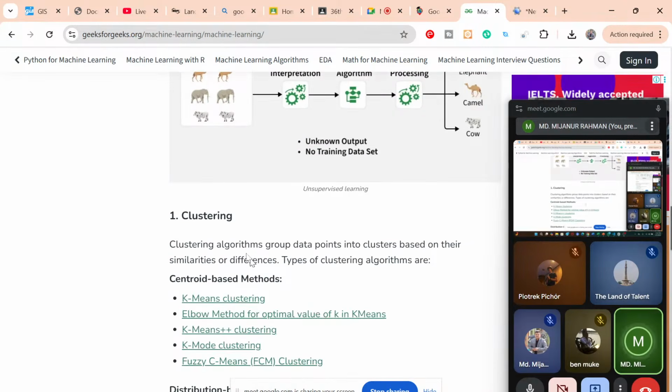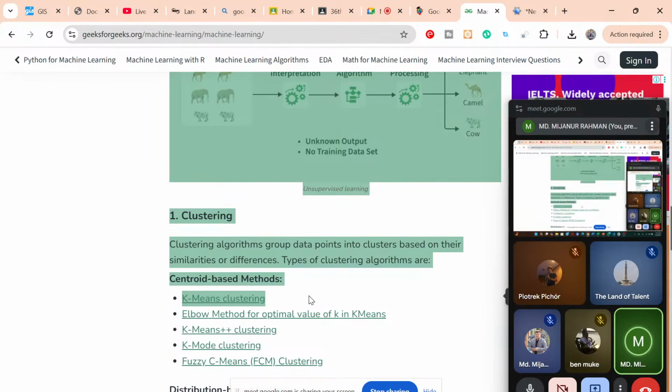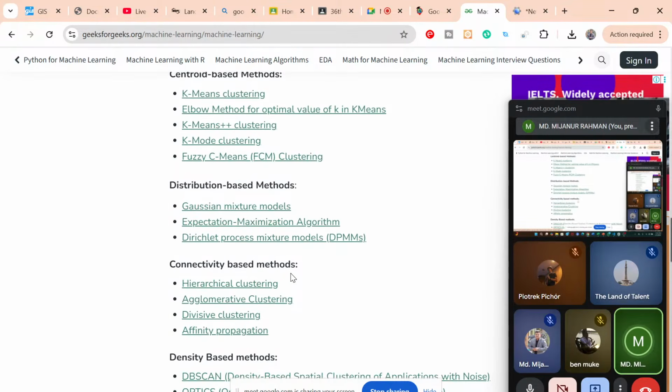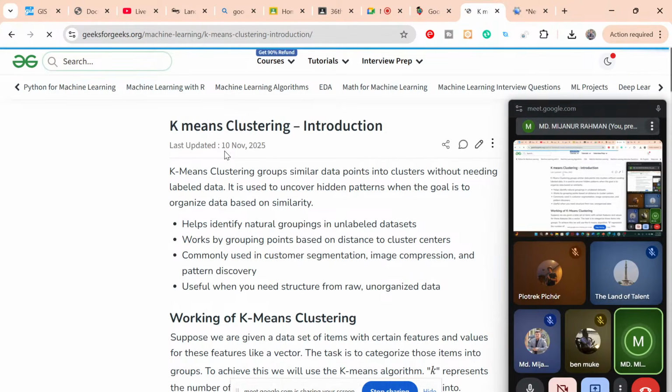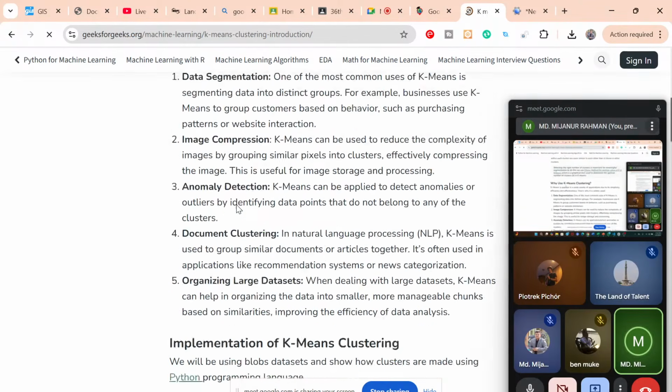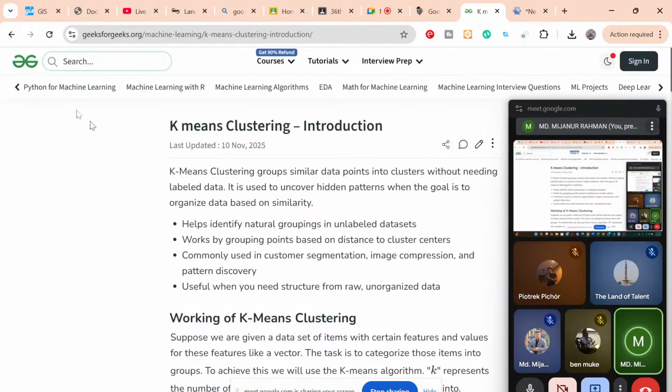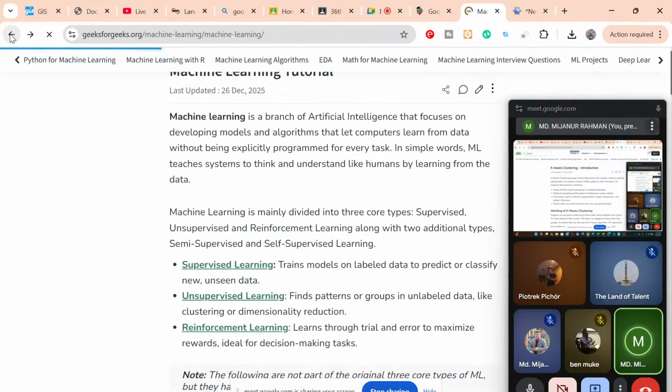You can also read all of those to get a better idea. What is clustering? Mainly we use k-means clustering for the classification. If I click on this link, suppose the k-means clustering, I can get all the information about k-means clustering and how it works. Further, you should also read this type of material to get better theoretical knowledge.